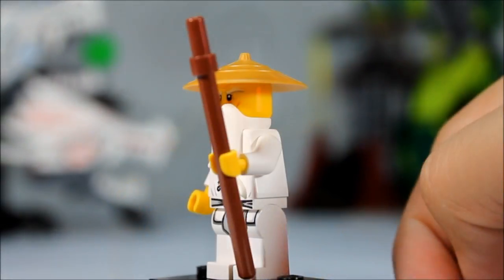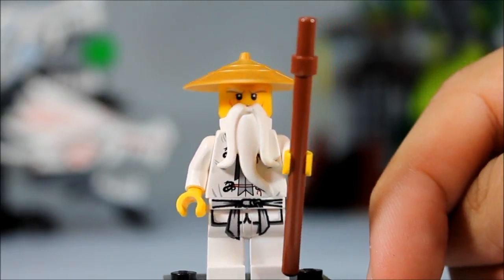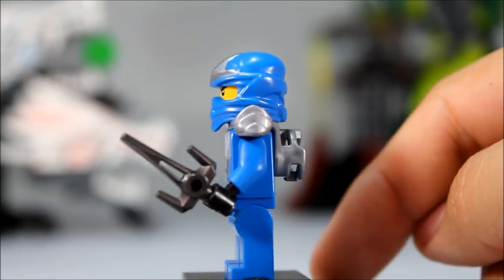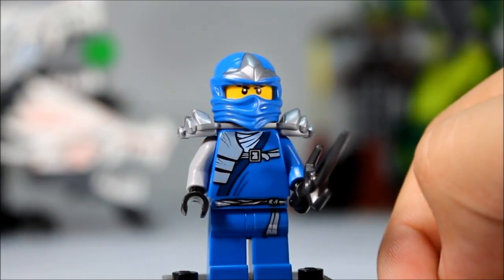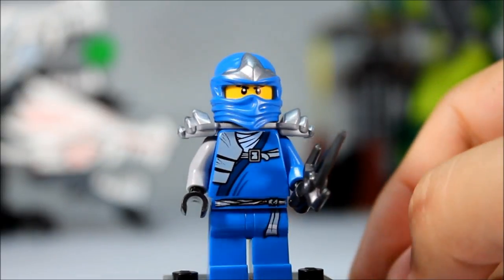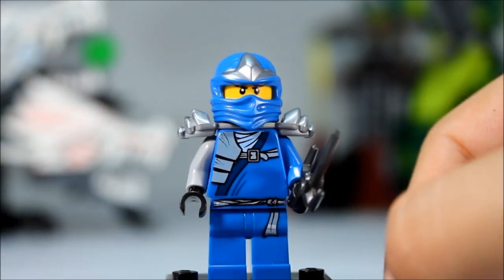Next we get a Sensei Wu figure, which kind of doesn't make sense in comparison to the show, but this set doesn't really make any sense when compared to the show anyways, so we get a Sensei Wu. And last but not least, we get Jay in his ZX form. Not really sure why we get him, because we get all four ninjas in the Ultrasonic Raider. It would have been cool to get maybe Pythor with a closed mouth in this set, but unfortunately, we just get a really, really random Jay.